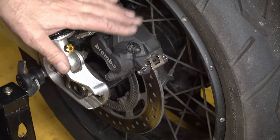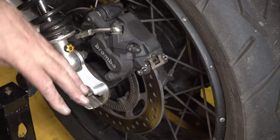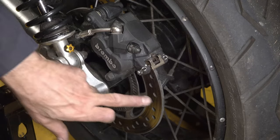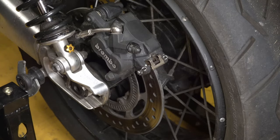If you fitted new pads, it'll take a little bit of braking, maybe the first time you go out for a ride, just test the brake a few times until the new pads seat in against the disc, because there's uneven wear on your disc if it's an old disc, and so your new pads need to wear to match the wear on your discs. But that's it then. Just make sure that your brake hose and the ABS line are clipped properly onto the swing arm. And that's it.